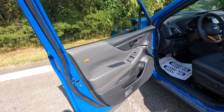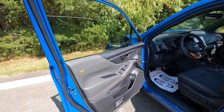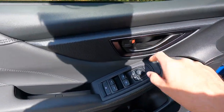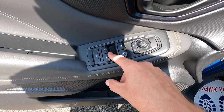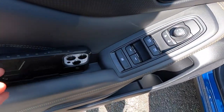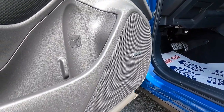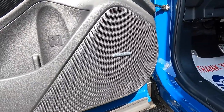Starting with the driver's door panel, you get the StarTex water-repellent upholstery in gray — I believe the only color available with the Wilderness. There's a nicely padded armrest, a Subaru Wilderness emblem, a satin black door handle, side view mirror controls, lock and unlock functions, and automatic up-and-down windows in the front — the rear windows are not automatic. There's also a great phone pocket on the door where an iPhone 14 Pro Max fits, a water bottle spot, miscellaneous storage, and the Harman Kardon speaker surround.